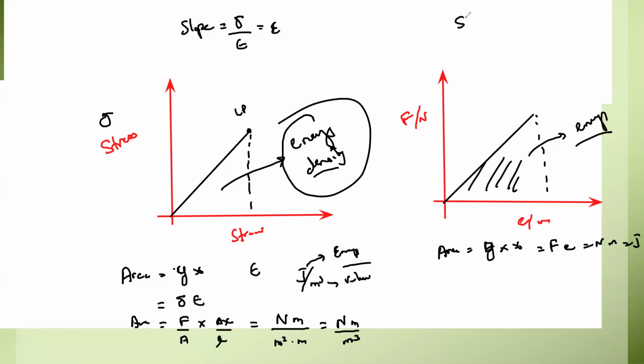And when I work out the slope of this graph, the slope will be the quantity on the y-axis divided by the x-axis. So I'll get the spring constant, or the constant of proportionality, or the Hooke's law constant. The shape of the stress and strain graph will be identical to the force and extension graph, but the slope of a stress strain graph gives us the Young's modulus, whereas the slope of the force extension graph gives us the spring constant. The area under the graph gives us the energy density for stress strain, and the area under the graph for force extension gives us the energy stored.